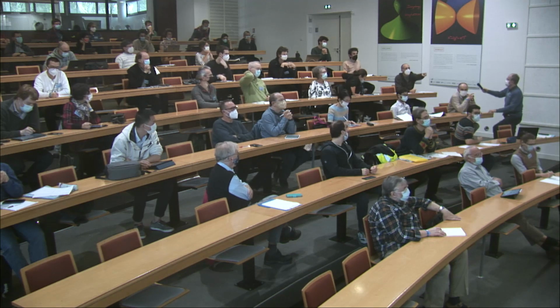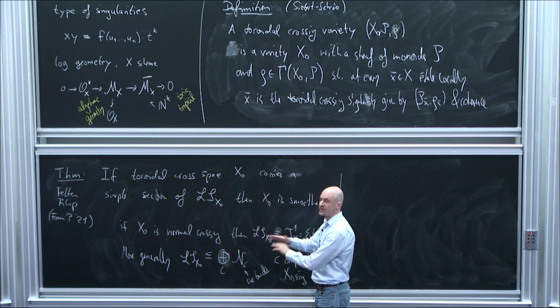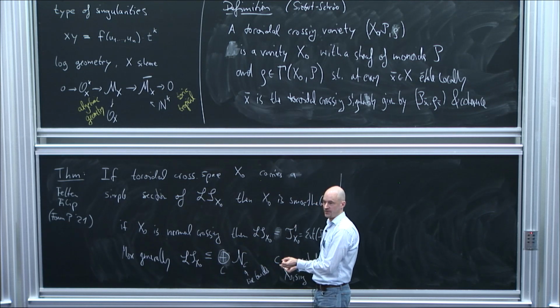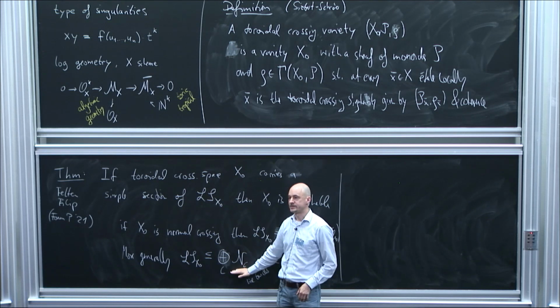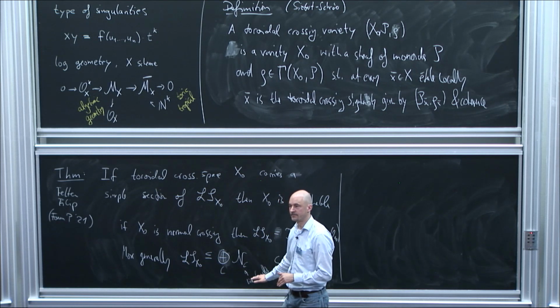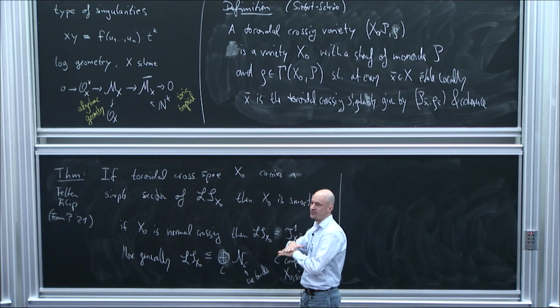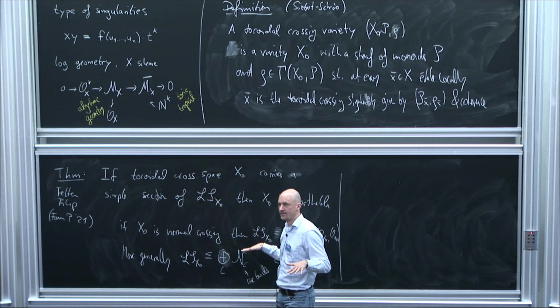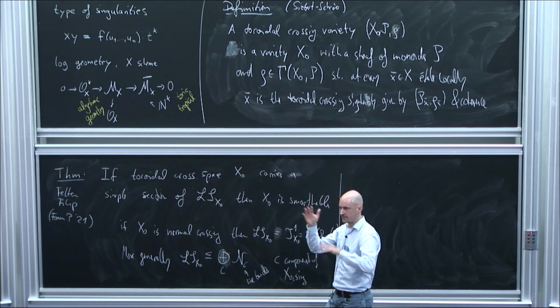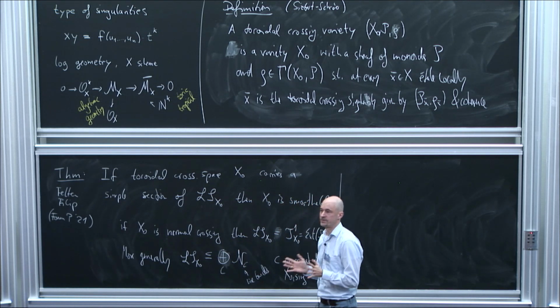What simple section? Simple here just means transverse to the zero set of the section. Because it's a section of a line bundle, it may vanish somewhere, and where it vanishes gives you a subvariety. The zero locus of the section is supposed to be transverse to the strata. The variety is given by all kinds of strata, and if the section is transverse to the strata, then that's a simple section.